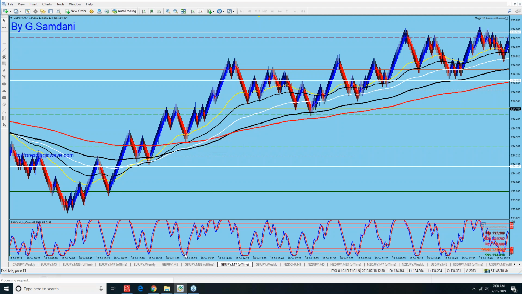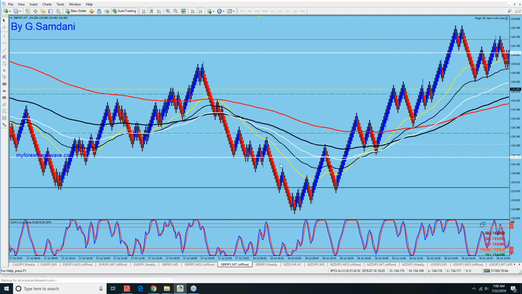It will beep. The cross of yellow and black happened here. Yellow was below before, so it beeps here and also here. This is the first entry, this is the second entry, and this is the third entry.